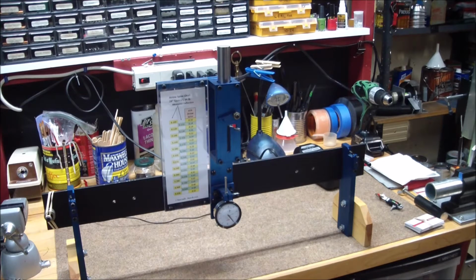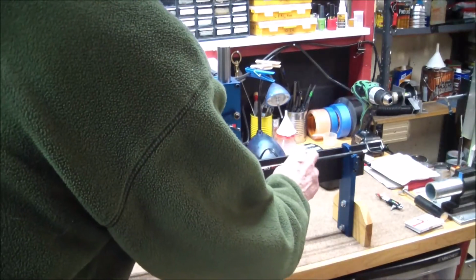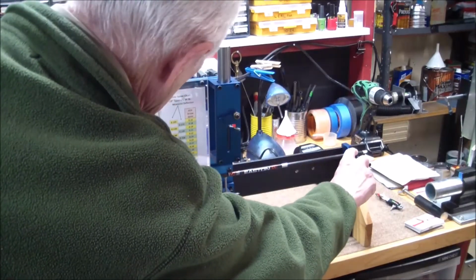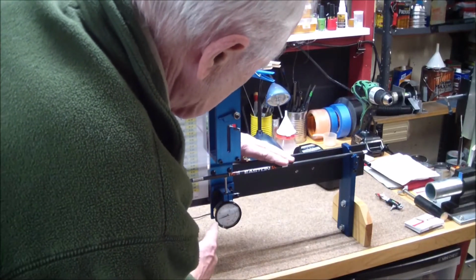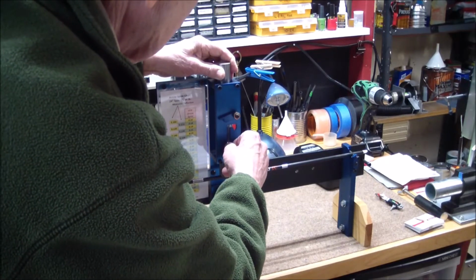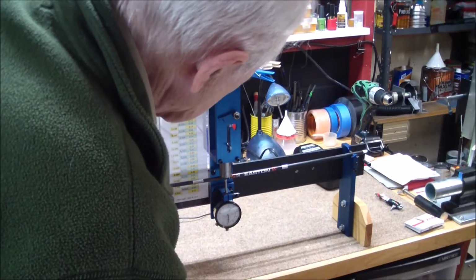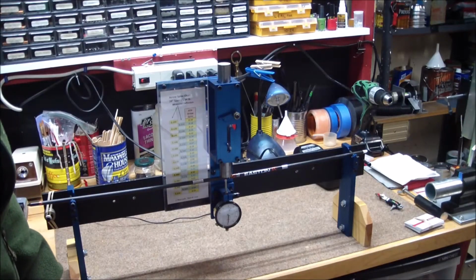What I did is I have a 300 spine arrow. I'm going to check it first on my fixture, and then we're going to go over to the crossbow arrow fixture, and we should get the same result. Okay, so here's an arrow placed on this fixture, and we can see that it's zeroed. When the arrow's all the way down, it's zeroed, and we're going to apply the load of 1.94 pounds, which is 880 grams. And we have right there 200 thousandths in deflection. That's pretty close to an average 300 spine arrow.